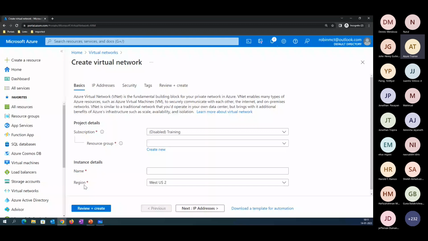I know you may have another question in your mind now. Robin, tell me, if I need to connect different regions or different data centers, what is the option we have? For example, your application is running in one data center and the database is in another data center. What is the option for interconnecting them? For that kind of situation, we will use a different concept called vNet peering.